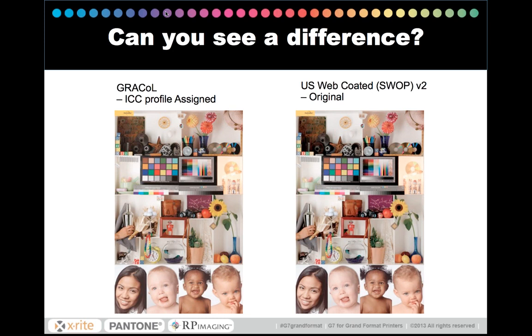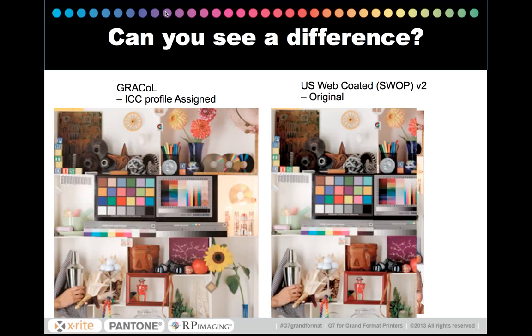I was pretty amazed when I started seeing this back in 2006, 2007, where there is a slight change. I don't know if you're seeing it across on the presentation, but if you look at the babies, you can see little subtle differences there, but not too radical. So you could use a GRACoL profile as your source and just ignore the US Web Coated, and you would get pretty good results. So kudos to the folks that came up with this, to be able to take all those old separations that we've done for years and years and not have to re-separate, just assign a new profile, and you get a very similar color balance. Not perfect, but pretty good.